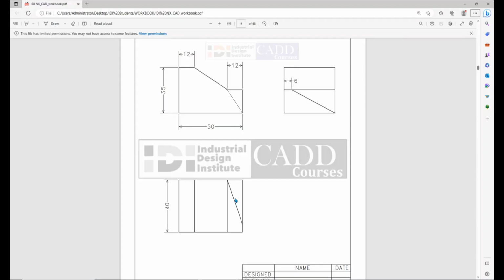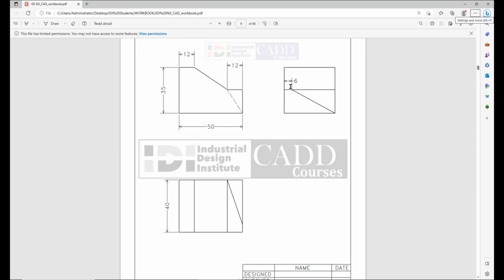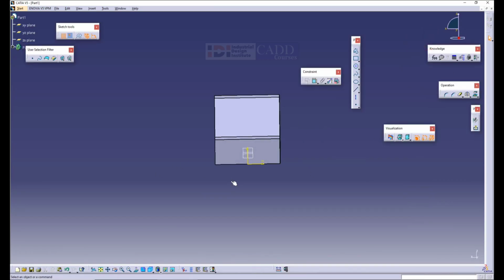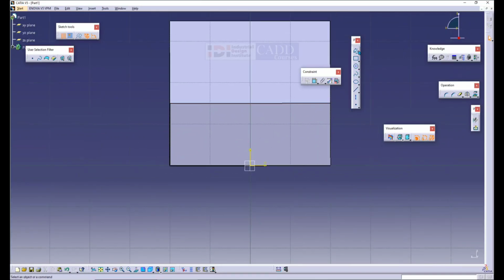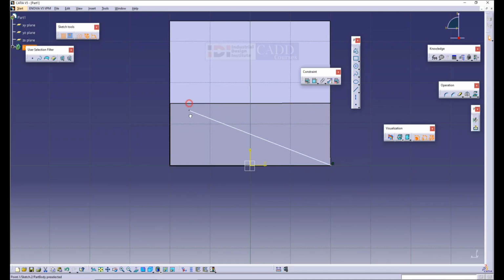Okay. For the overall 6 mm dimension, I have to create an angular line. So I'll select the plane. I go for sketch. I'll select the profile. Right. So now I create a constraint which is called coincidence.